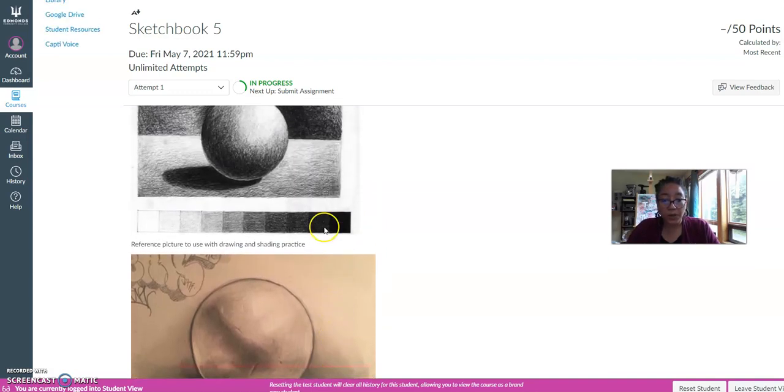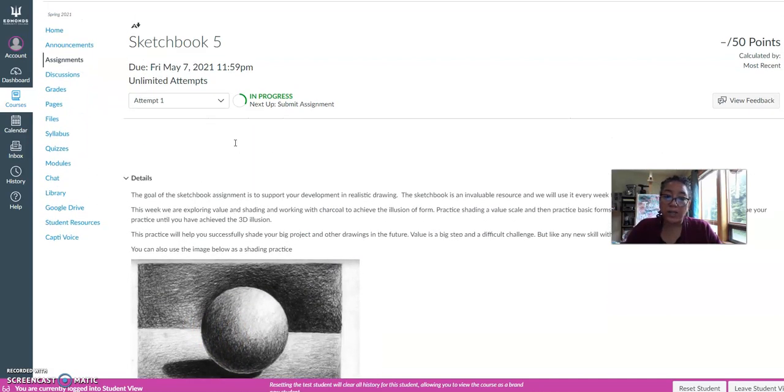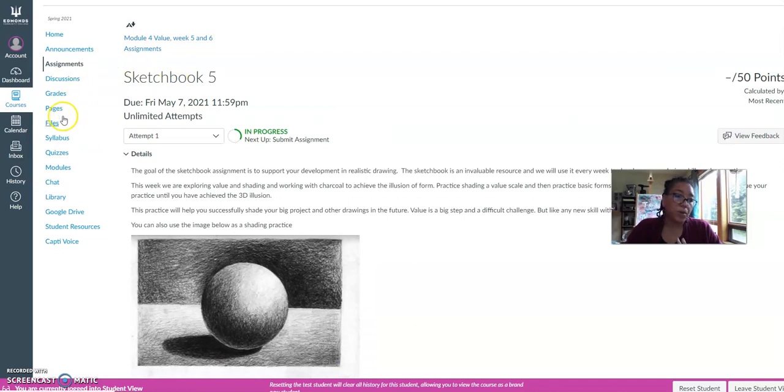This sphere is also really good because it has a flat value scale. And if you're struggling, I recommend that you practice a flat value scale and just see if you can blend from black to white. Practice that a couple of times, and then try to shade on a sphere and create that illusion that things are round and three-dimensional.